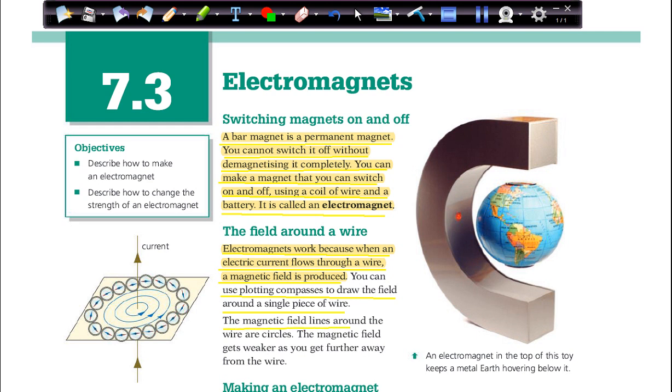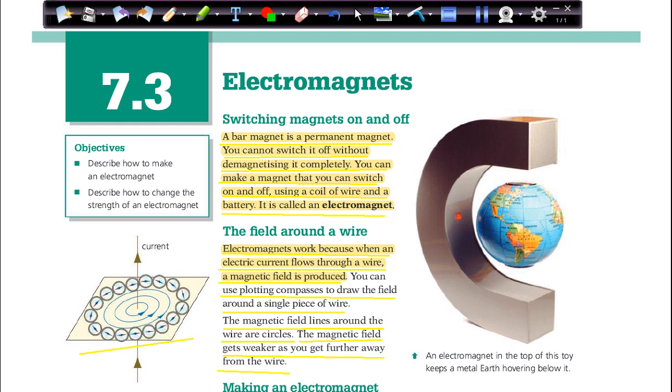The magnetic field lines around the wire are circles, like this here. Last time we saw it as an oval shape moving from one place to another, but here around the wire we can see it as circles. The magnetic field gets weaker as you get further away from the wire.